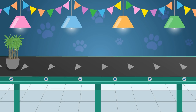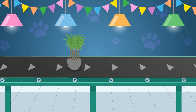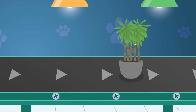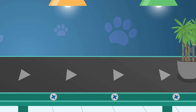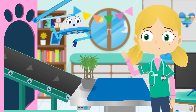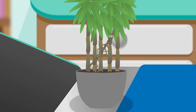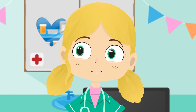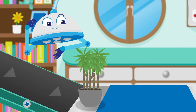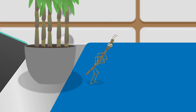My next patient is Joe — he is a stick insect. Stick insects are some of the best creatures on the planet at camouflaging themselves. Camouflage is a way certain animals can blend in with their surroundings — it's a way of hiding from animals that might want to eat them. Joe? Are you there? I'm sorry, but I can't see you. Robbo, can you try and spot Joe? I'm having trouble spotting Joe, Dr Puppy. Oh, there you are, Joe! Why are you sad?